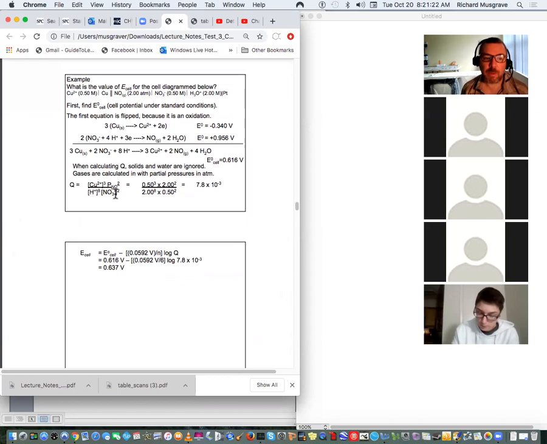So that's just a little wrinkle that can occur in these reactions when you're given a gas, but it doesn't really affect anything. And you'll notice again, the E0 cell voltage here was 0.616 volts, and over here it was 0.637 volts as the final voltage. Not overly different from what we had started with.